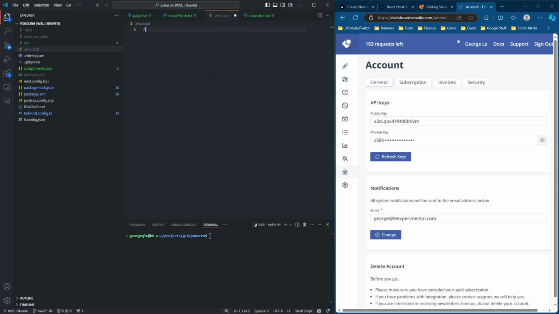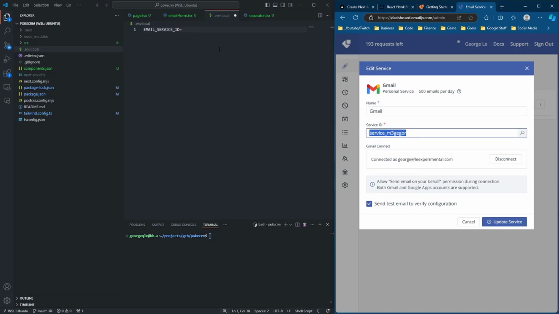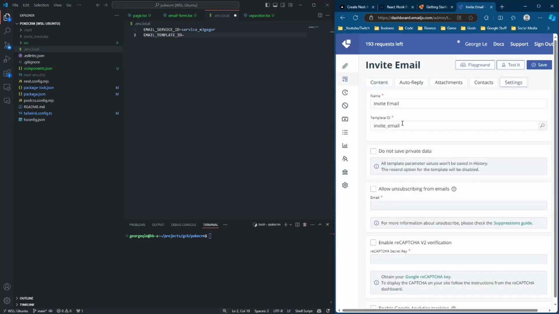First we're going to do email service ID, enter, and go back to our service ID here. We're just going to copy this and add it in here. We're going to do the same thing with email template ID: grab the template ID, which is here.